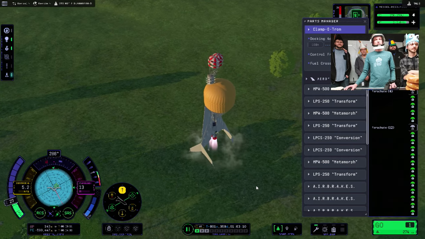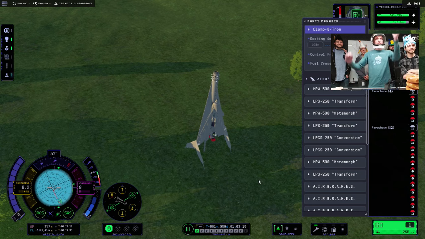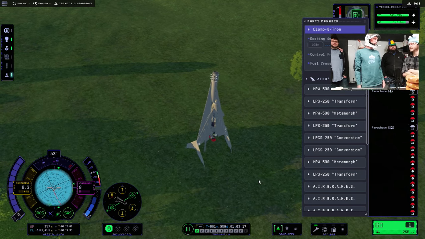Feathering it. There you go. Grab the throttle. You got this! Great time. Let's go! Yeah. Success! Oh, every time we do a landing, we have to do the landing dance.